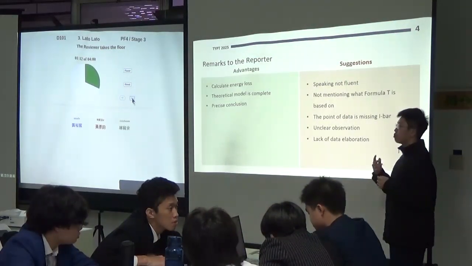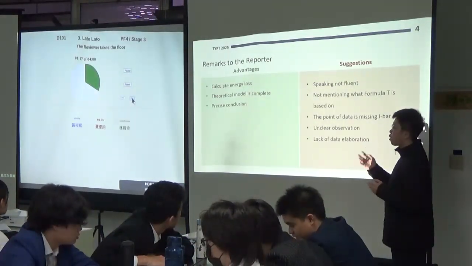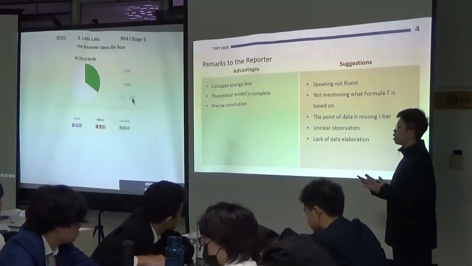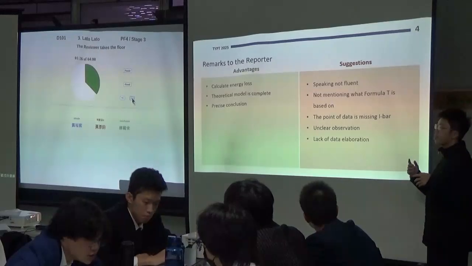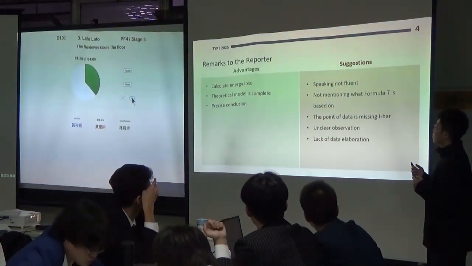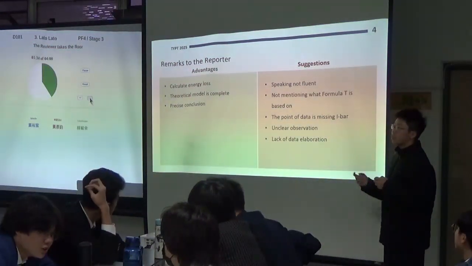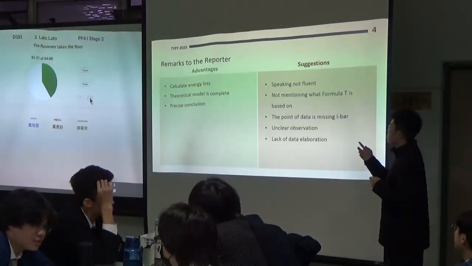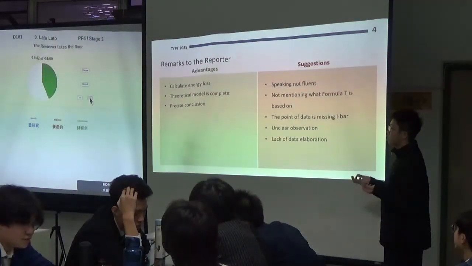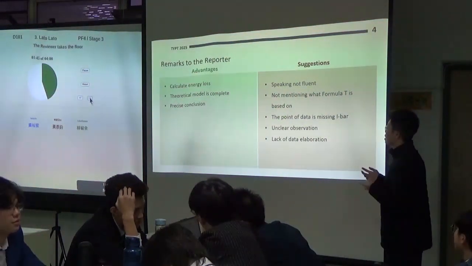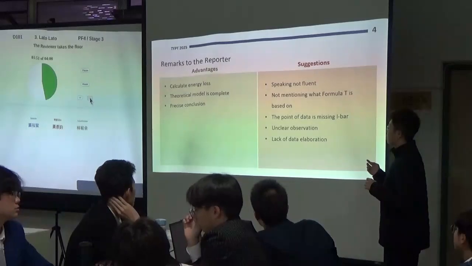Well, this is our viewpoint for the reporter. The advantage is that they describe the phenomenon and the theoretical model very clearly. And the second suggestion is that the speaking could be more thorough. And also, sometimes when using a formula to give out some prediction, maybe you can mention what the formula's name is or what the formula is based on. Yes, and that would be better. And the report lacks data evaluation.